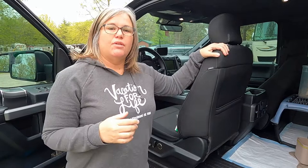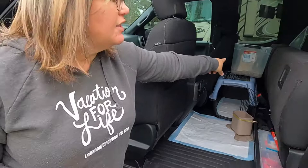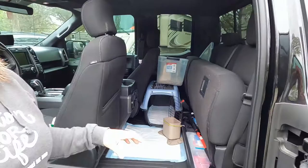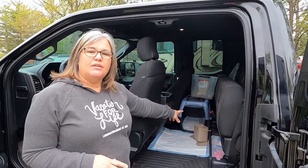We also have a litter box made of recycled paper. You never want to have clay cat litter in your truck — if you do, you will have a mess of clay everywhere. We found that out the hard way and had to take the truck somewhere to get it cleaned. We also keep a kennel in here for emergencies: going to the vet or going through a border crossing. We've had that happen, and you should always have a kennel with a door for situations like that.